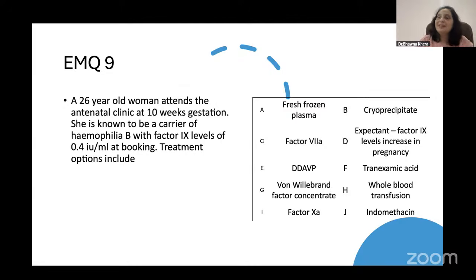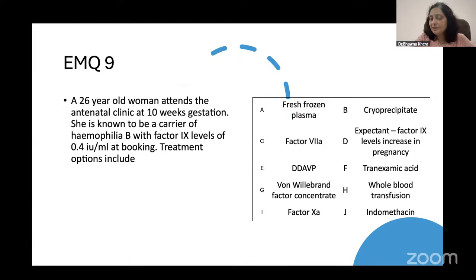Many of the times in the exam also you will find the exact answer is missing. That is not there. So that is how you have to fix first best, second best. If this is not an option, this is the third best. So what is the best option here?